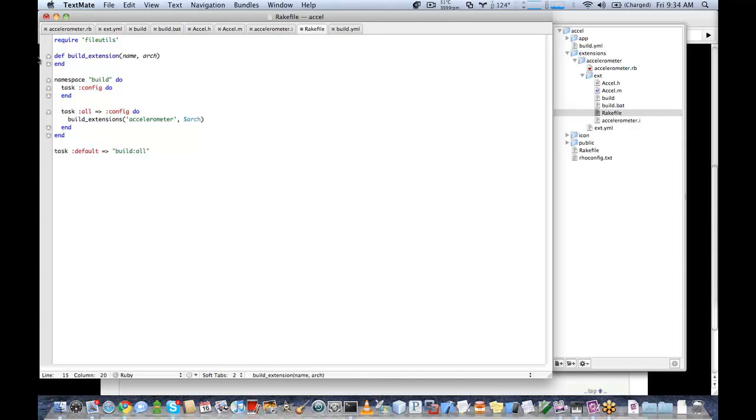So what we have here is the basic framework of building an extension. In our config task, we're going to verify that we get all the proper parameters, and then check for specific platforms and set things up for our build.